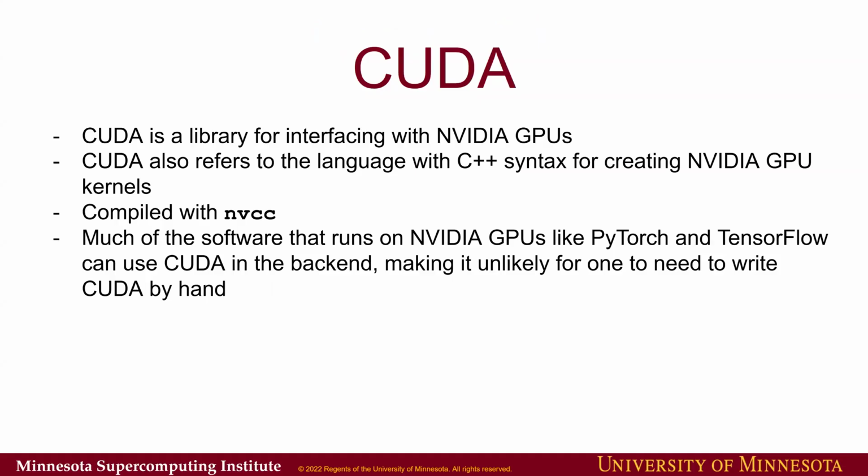So CUDA is a library for interfacing with NVIDIA GPUs. It also refers to the language, which is basically C++, for making NVIDIA GPU kernels. The compiler for CUDA code is NVCC. And a lot of the software that runs on NVIDIA GPUs, like PyTorch and TensorFlow, which are two of the biggest ones, can use CUDA in the backend. So generally, it's very unlikely that you would ever need to write CUDA by hand, but it's good to be familiar with the library itself and what it is if you ever use these other tools like PyTorch and TensorFlow.